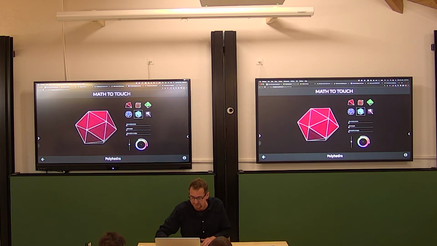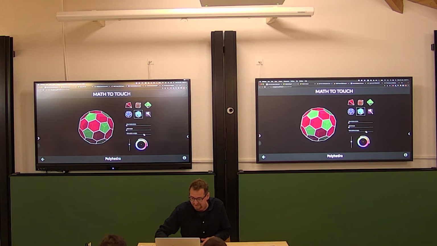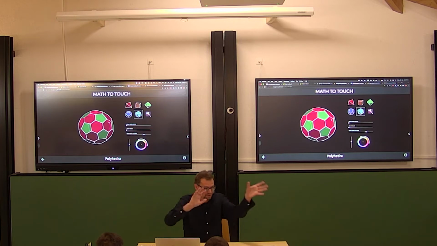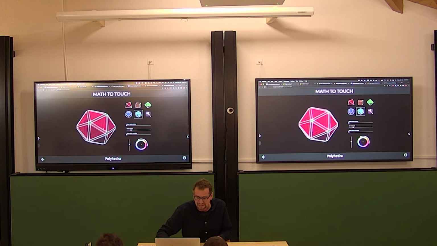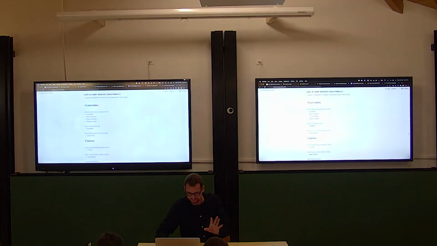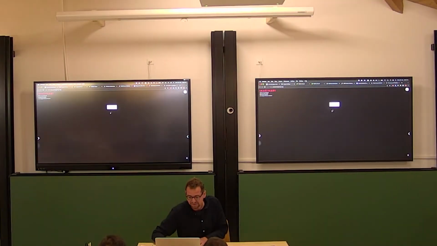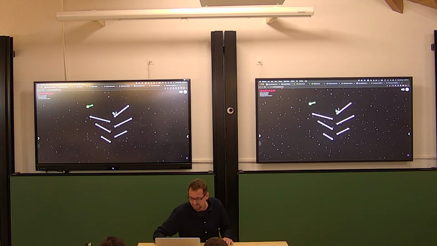I create new polyhedra that I can play with. I can also see what happens if I cut the edges here at the icosahedron, and I get my nice soccer ball, or look at the duality of the polyhedron. You can also change the colors, transparency, and play with them. All right, so that's one first section of explorables. Now let's add a little bit of a different sense. That's an explorable that uses sound.